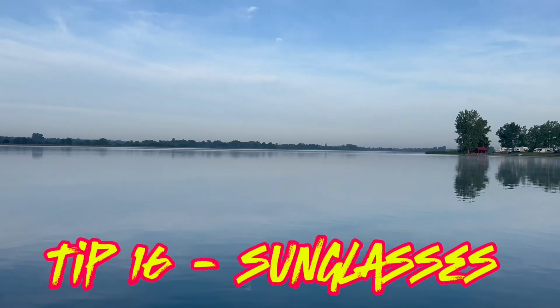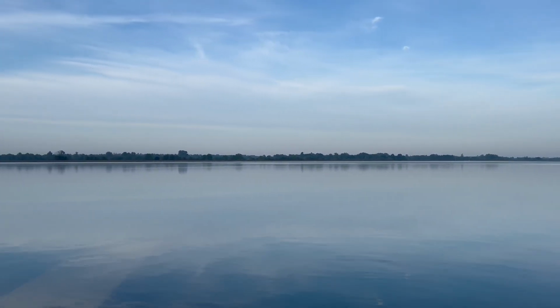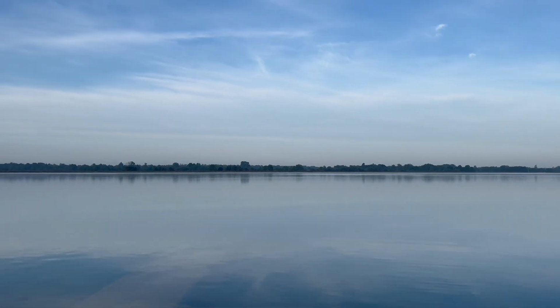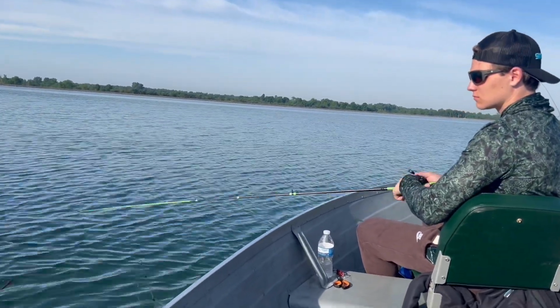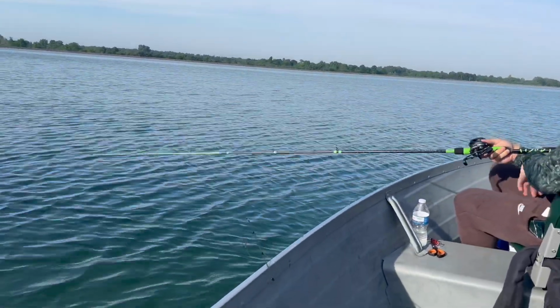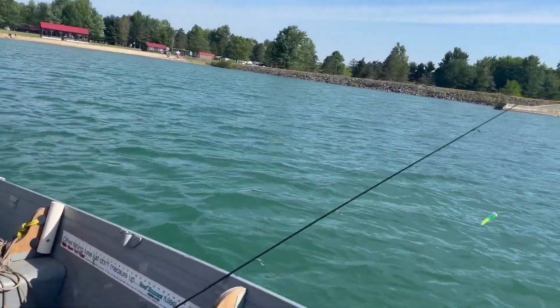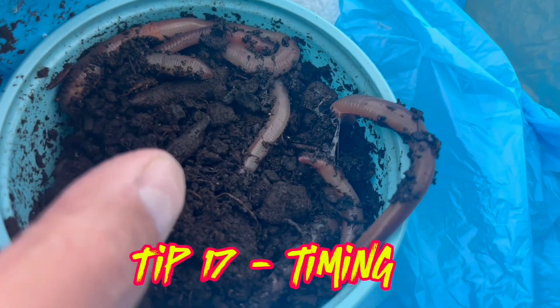Tip 16, just like with the last point, always have your UV sunglasses with you when you go fishing. They not only protect your eyes from harmful sun rays, they also substantially cut down on water glare when you're fishing, and a good pair will let you see the fish and structure in the water if it's halfway clear.